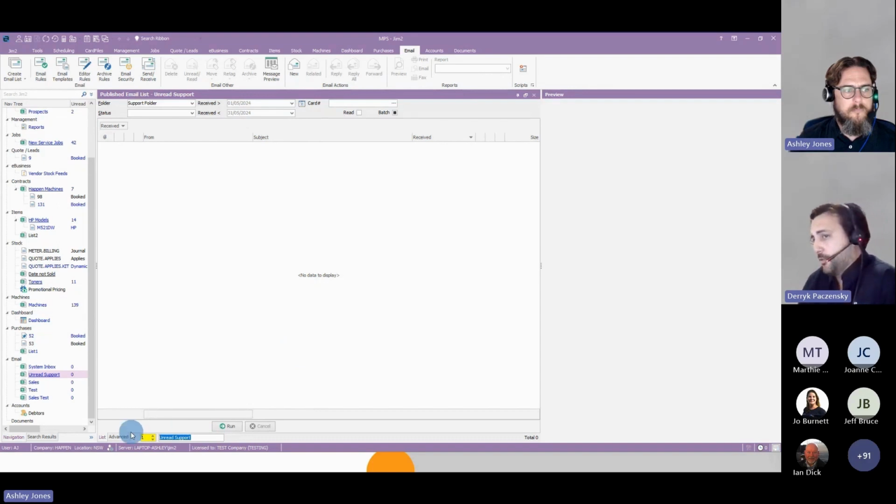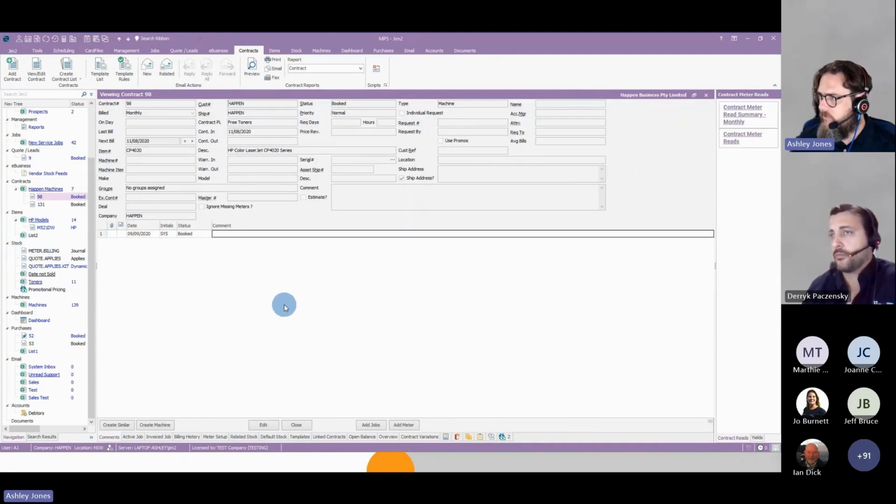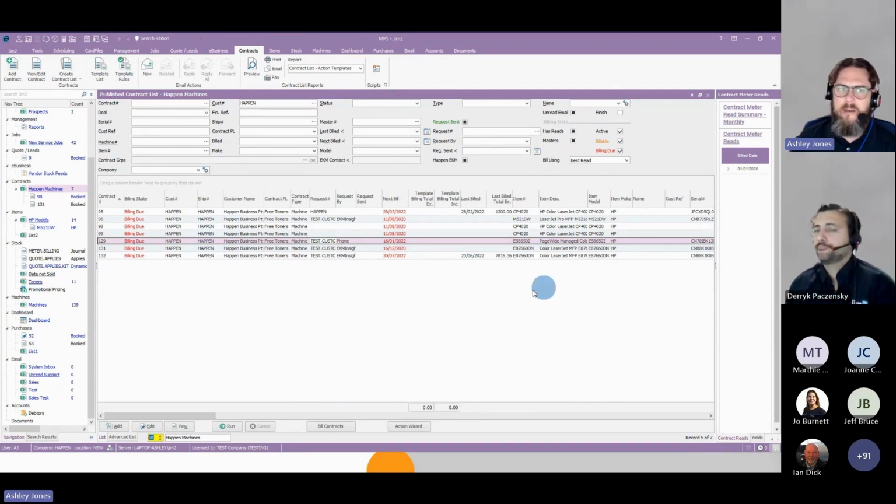You can label it. So we've called this list unread support. And therefore we signal that when an unread email comes in on this list, check it every 1 minute and run it. That's what that one's looking for. Correct. What you may be looking for, though, is to see from a list or even on a job if an email has come in from a refresh from that point of view. If that's the case, then you can set an automated refresh on any of the lists, and then they'll appear in bold if there's an unread email. But directly on the job or object, I don't think there's a way.